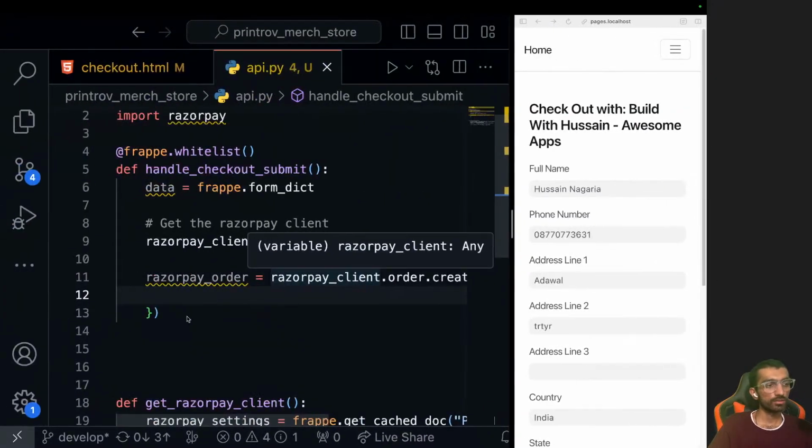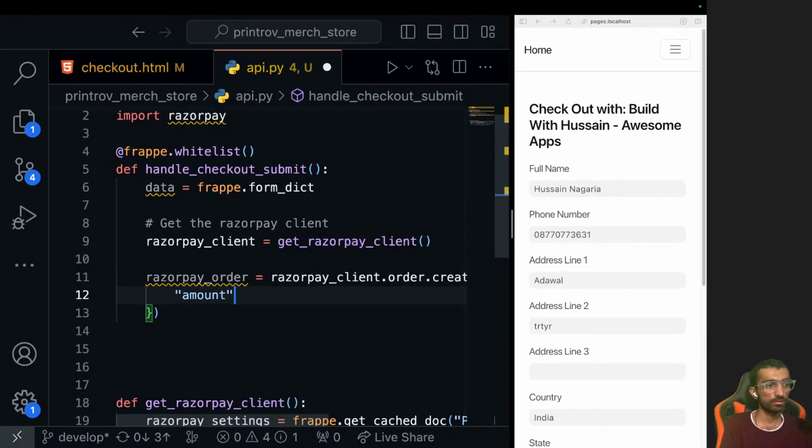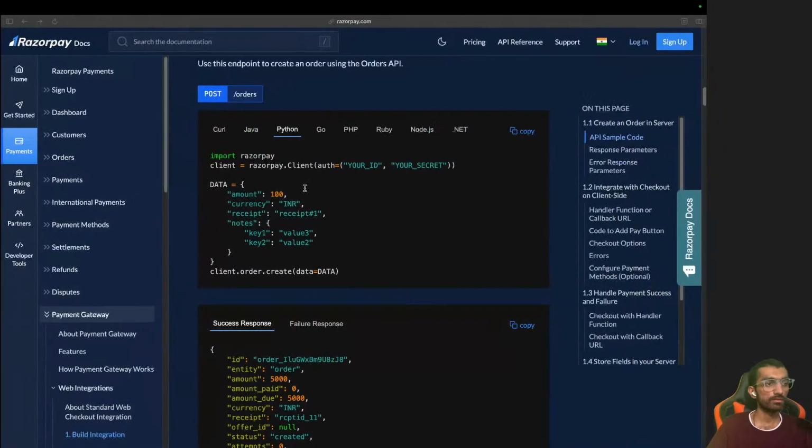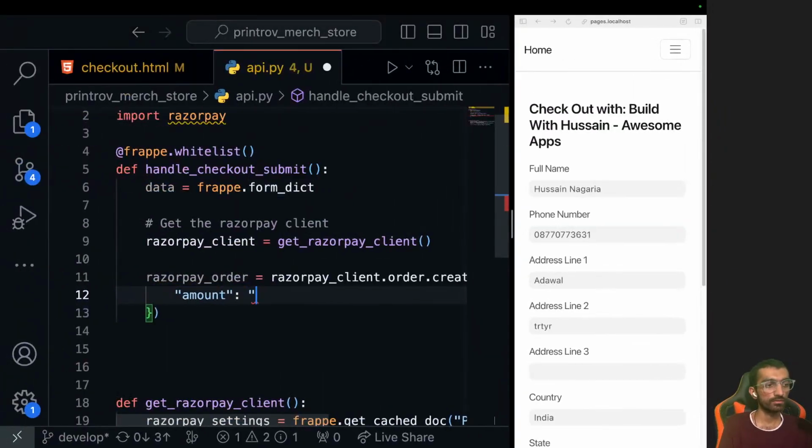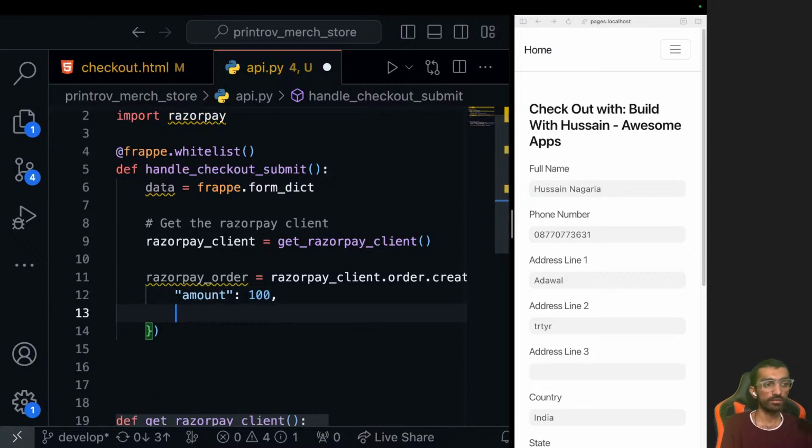So amount, that will be not a string. So let's say for now I'll do 100 just as a test. Otherwise we have to get this from the retail price we added in the product master. Currency.